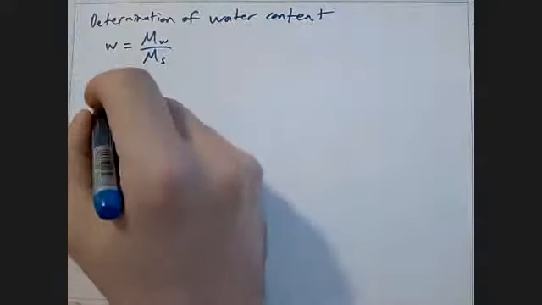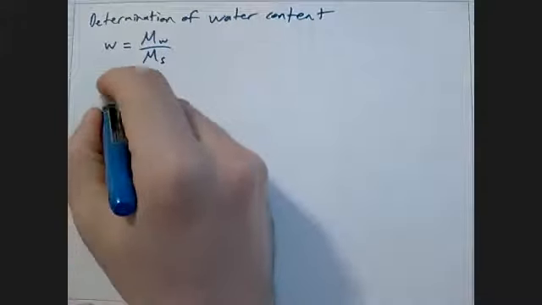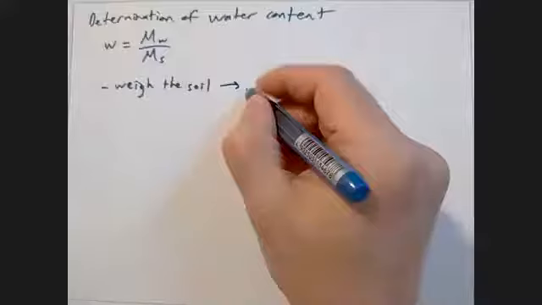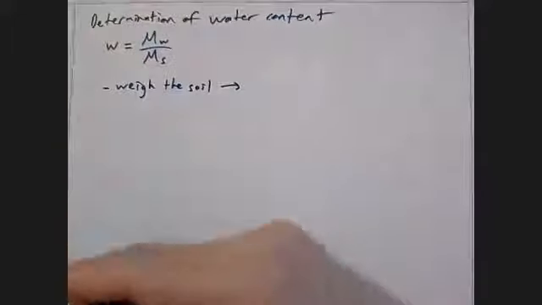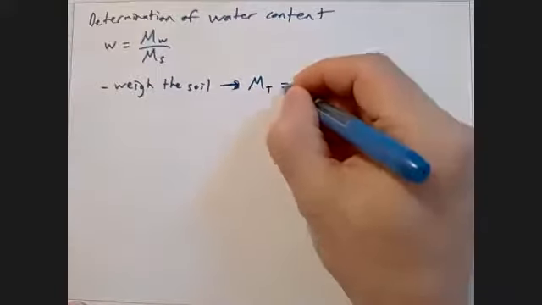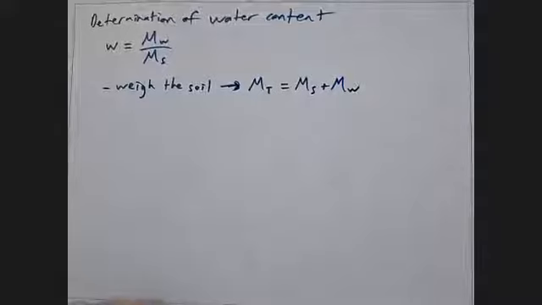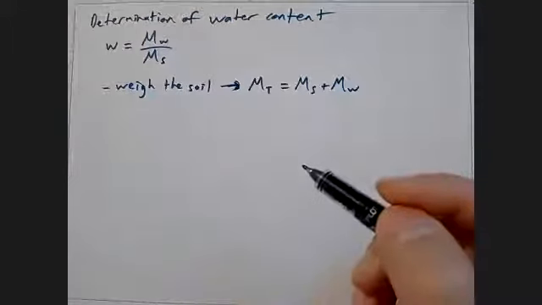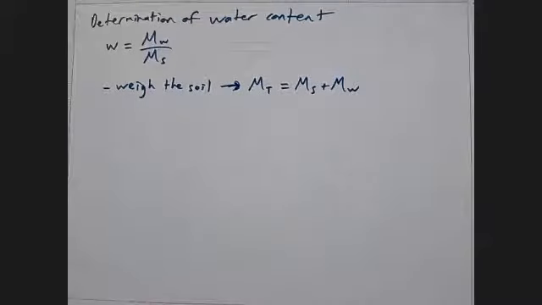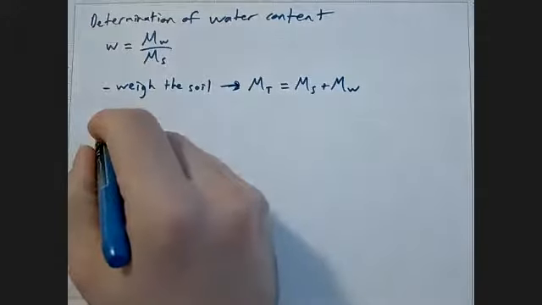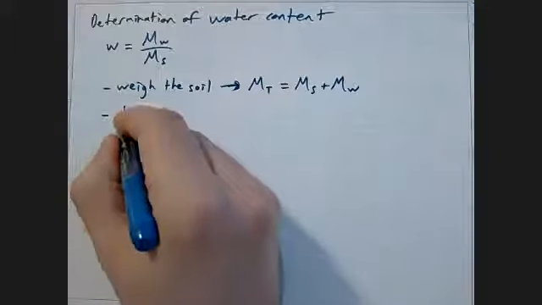You take a soil sample or specimen. So first step, you weigh the soil. What do you get? When you weigh, you get the weight, but also you get the mass. So you get total mass, which is mass of solids plus mass of water. Then you need a way to physically separate the solids and water so that you can determine individual weights. So what is the easiest way of removing water? You can dry it. So the next step is dry the soil.